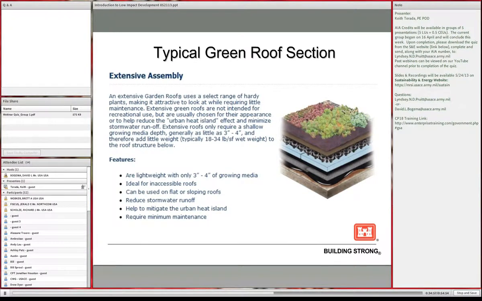I know more and more of the city, county, and state governments are looking into providing some of these, as well as the federal government providing some type of green roof systems. I think I read back in February in the Honolulu Advertiser here in Hawaii that they talked about applying a green roof to the Hawaii State Capitol. I'm not sure if they said they were going to do it or if they're just looking into it. But the idea is that it's gaining popularity. When we can provide it, it will be a good way to implement another LID technique and green infrastructure technique here.